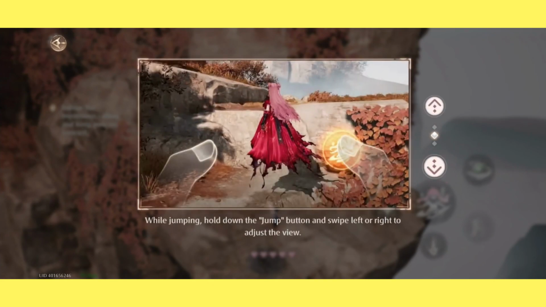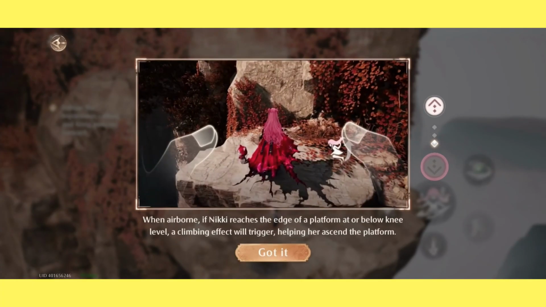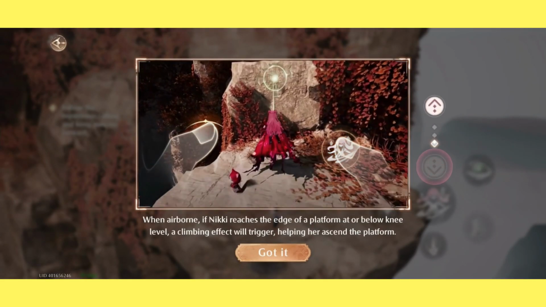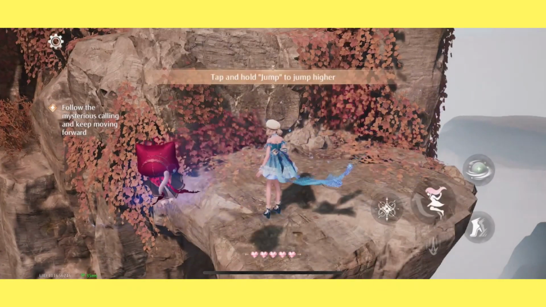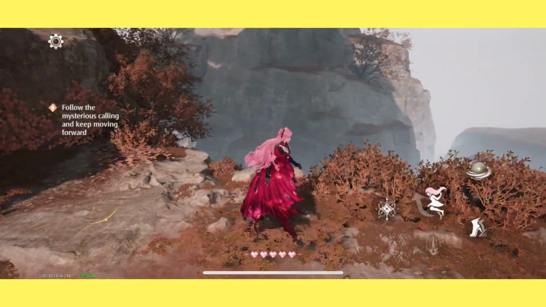Tap and hold, yeah. I know it wants us to adjust the view, but part of me wants their camera to do a little bit of the heavy lifting here. Okay, there's a climbing effect. That's cool. You see that? Kind of like a little mini double jump.